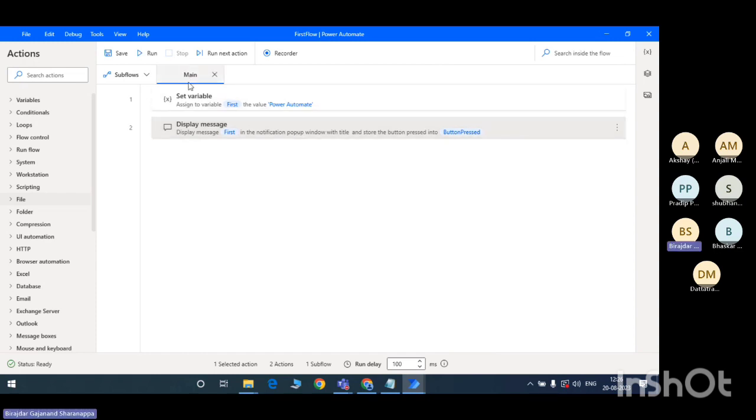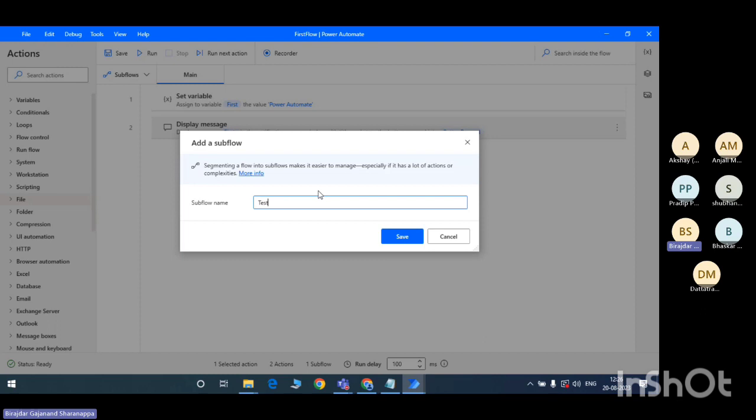And also, this is a main program. Suppose you want to do a modularized program as a developer. We normally follow dividing the entire process into small flows. That is the habit, right? So let's say launching an application, Excel processing, sending an email, taking a screenshot, kind of things. We create separate flows. So there is a provision called subflows here. You can go ahead and create subflows. New flow is there, click on this.